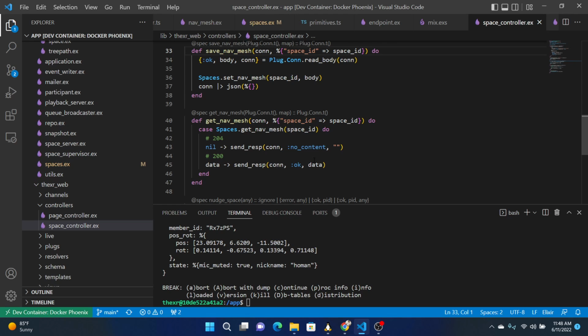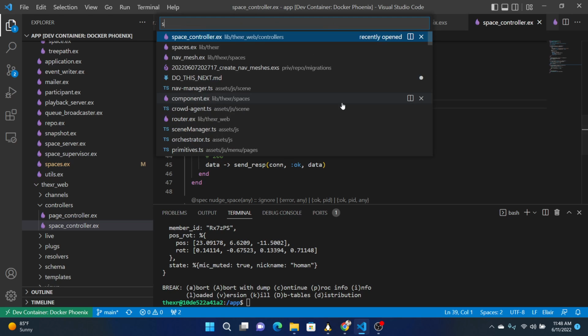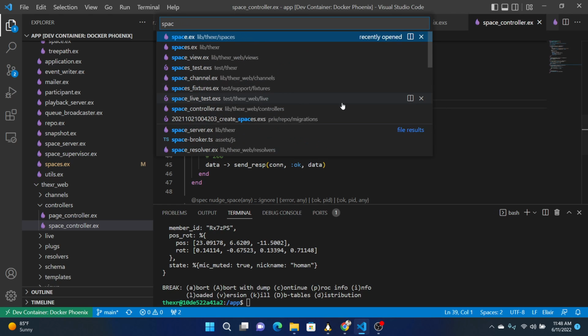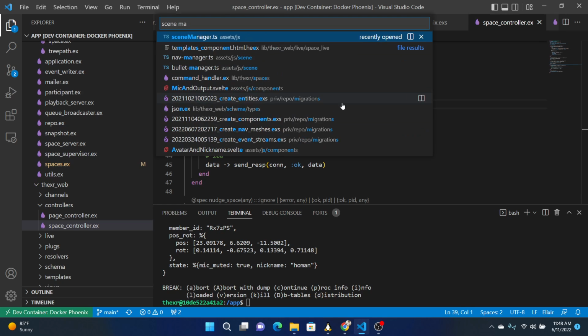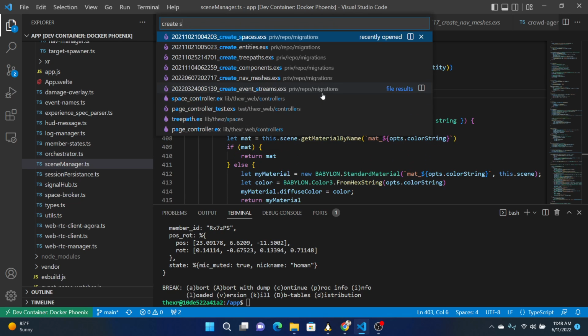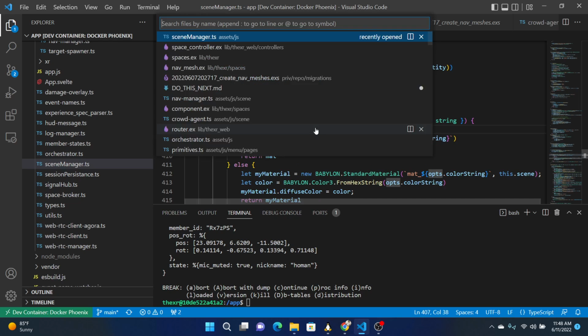And what calls the space controller? It will be the scene manager as it's loading up. As we're constructing the scene, we do create scene, right?